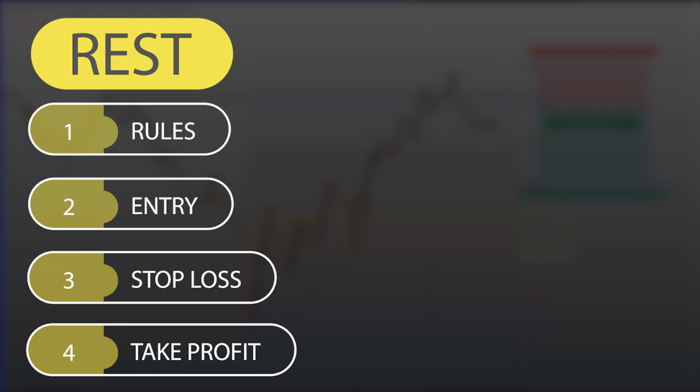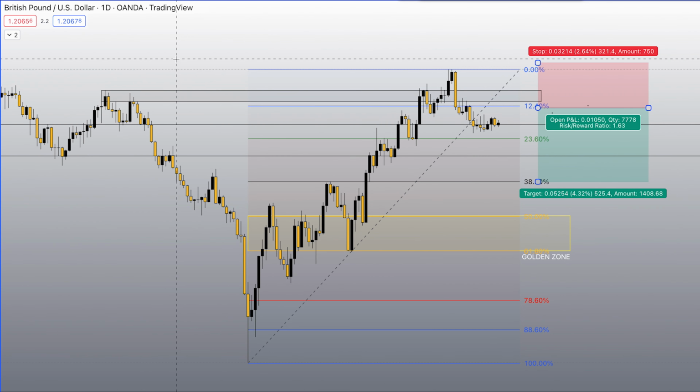And you want to build that on those rules that you have already predetermined before you ever get into the trade. As you set up your trade setup, you want to come back and look and see, how do I set it up? Structure. I have to have my fib levels. I want my critical level, right? I want to be able to do everything that I say I'm going to do here. I want to look at my fib levels. I want to look at where my golden zone is. I want to see if I have a trend line break. I want to see, do I have volume going in with me or against me? I want to see where we have something that breaks previous structure. These are the things I'm looking for when I'm setting up a trade.